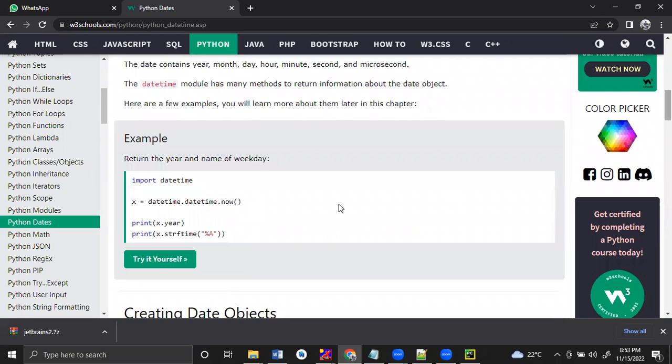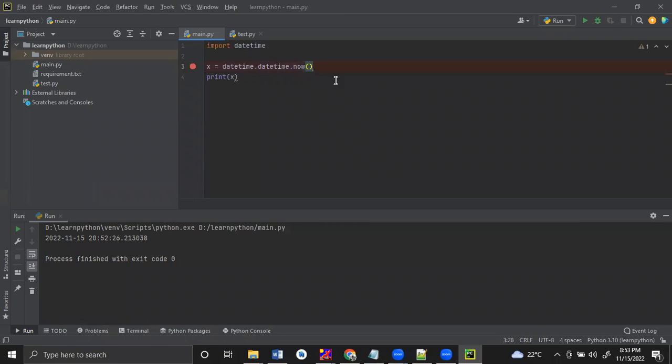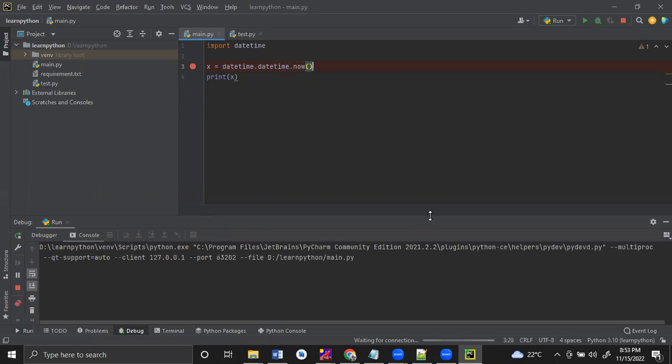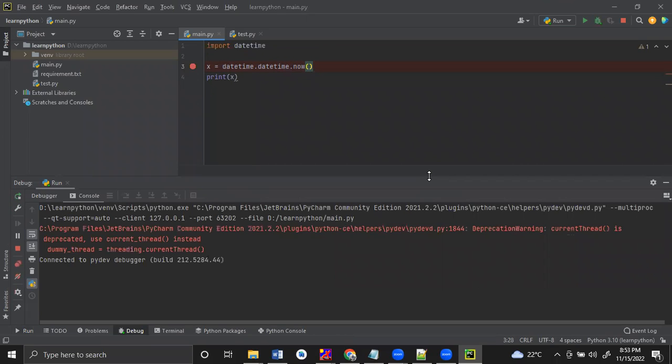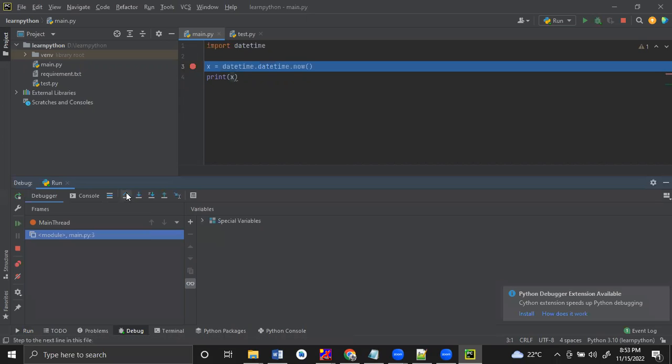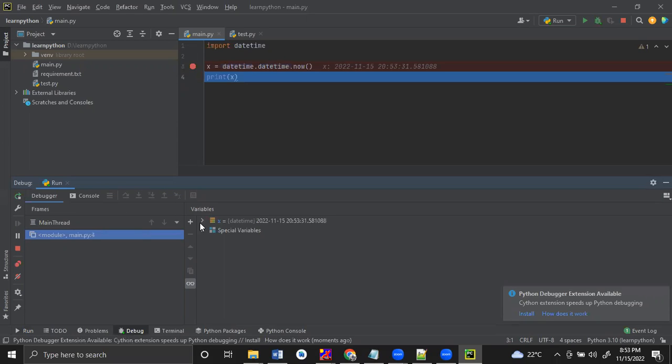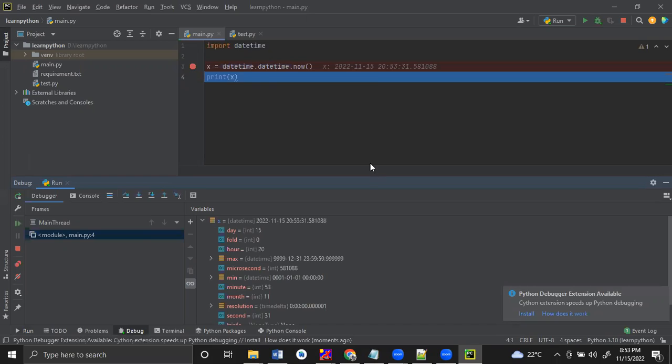If you want to access the exact year, we can use the variable x.year. So we'll debug and see what all we can get here. Okay, so the X variable is created with date and time.